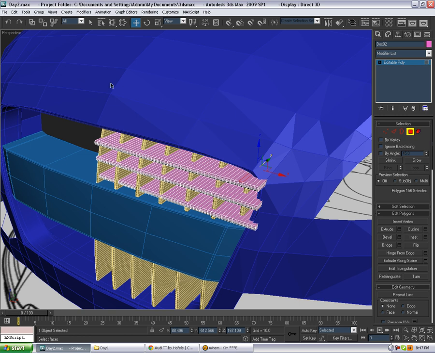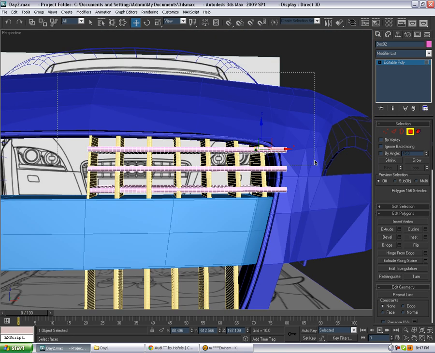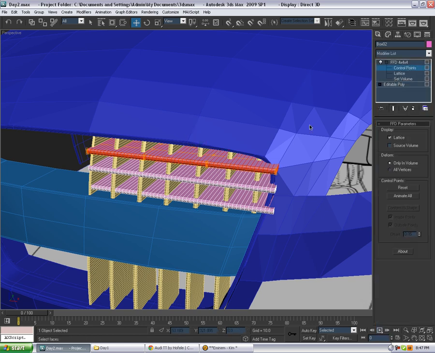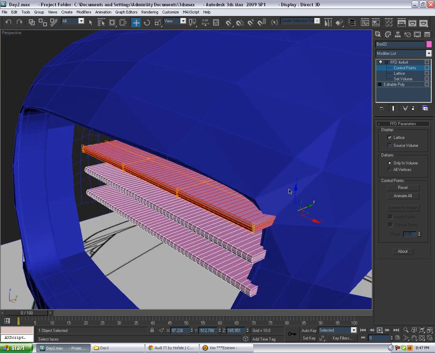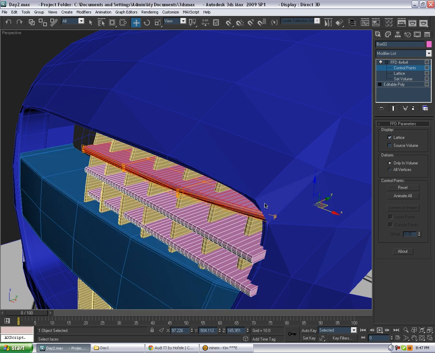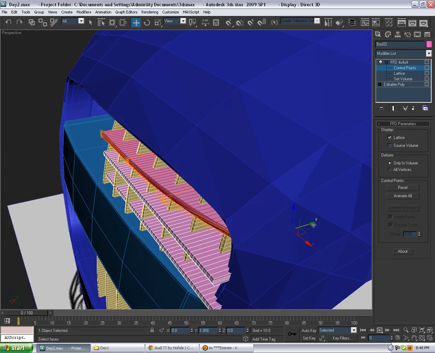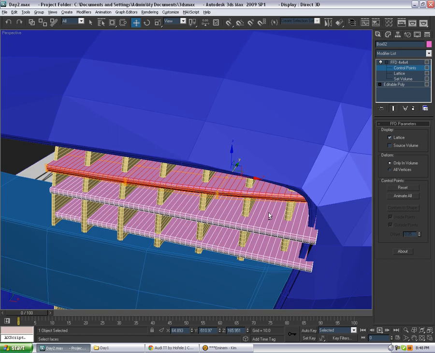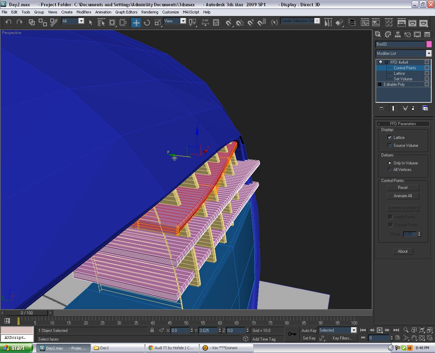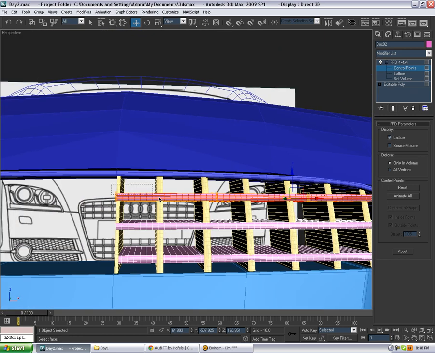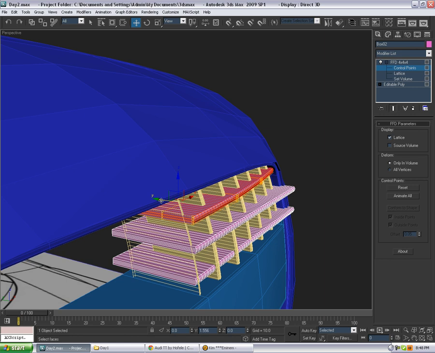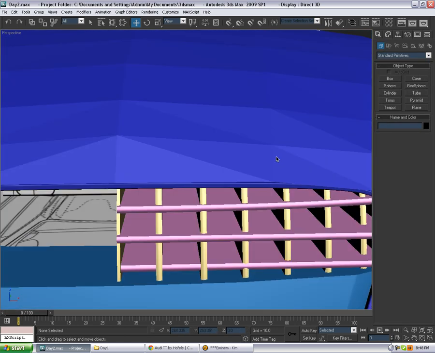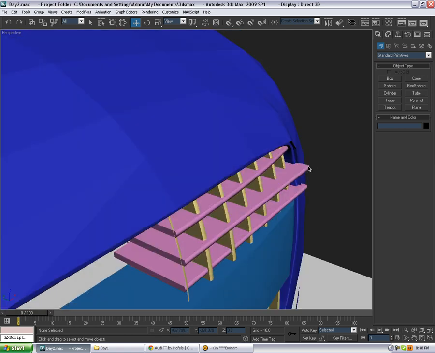So let's select the whole top bit here. And in this case, we'll use 4x4. There's a bit more detail to be added. So move this in a bit more. Grab this one. Okay. I'll grab these two, if they're basically straight things, I'll just drag them out. Let's see how this looks. Okay, I'm pretty happy with this.